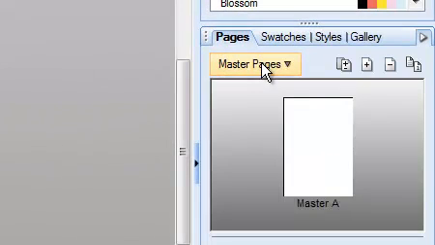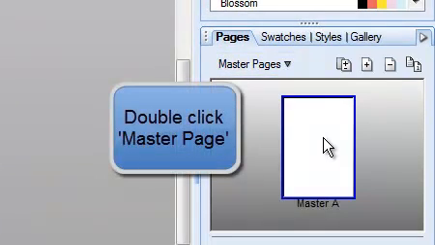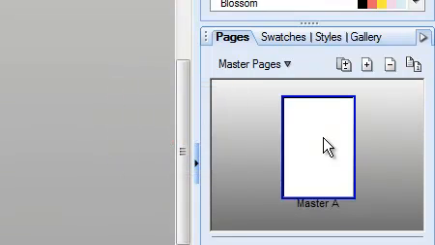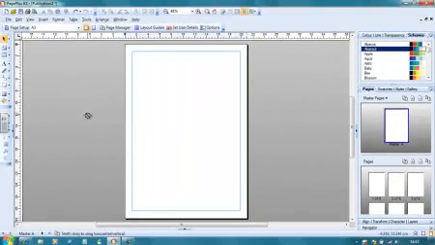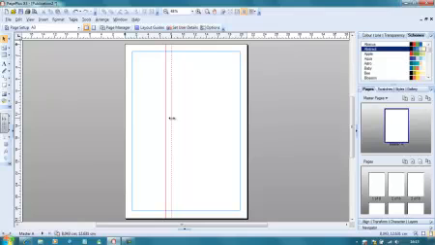Next is master pages. Double click master page. What you do on this page will show up on every other page that you create for this brochure. If you go now to the ruler on the side and drag a line in. Now I'm going to create a panel on the side of the page that's going to be coloured and will be where the pictures go. And then I'm going to have the other side of the page be where the text goes. You do not need to do that. You can do anything that you like.